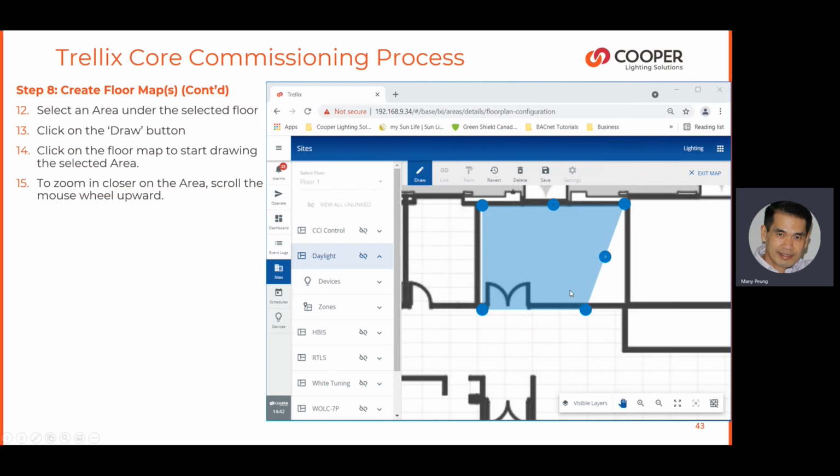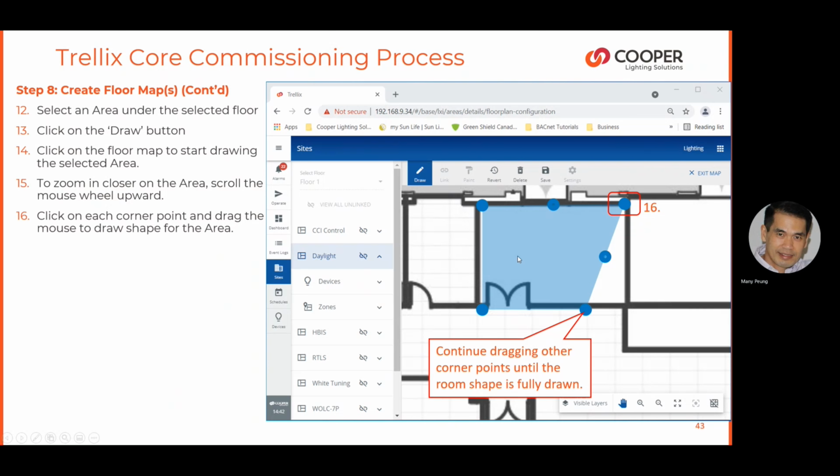Now that I've zoomed in, I can move the corners. You see the 4 corners here. If I move this one over, I can now start drawing the space for that particular area. As you can see, I click on this original point and move it over, and as soon as I do that, it creates another midpoint between these 2 points for me. The same thing here. It creates this midpoint, which allows me to draw more shape if I need to.